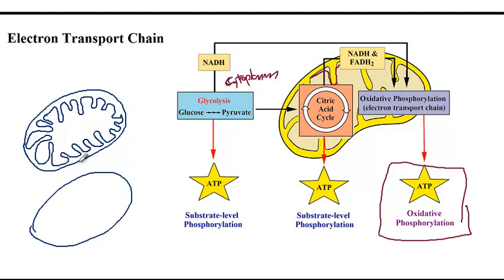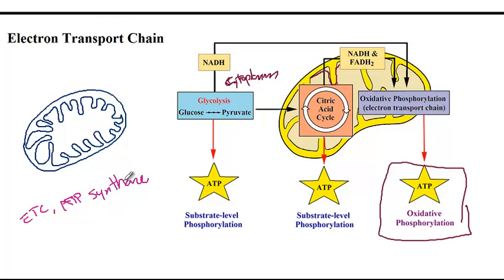And so the purpose of all these folds or cristae is to increase the surface area of the mitochondria, because imagine we didn't have any of these folds. That would be our inner membrane. How much space do we have? Not that much. Versus look at all the space that now we got here from all these folds here. So it increases the surface area required for the electron transport chain. Now this inner membrane is what contains the electron transport chain as well as the ATP synthase enzyme.